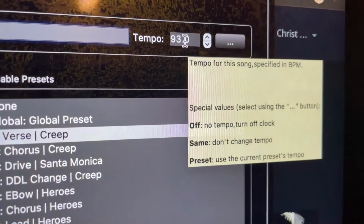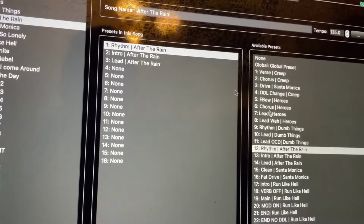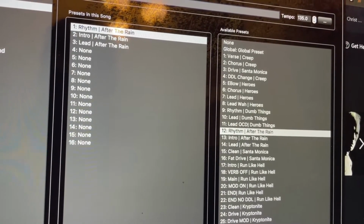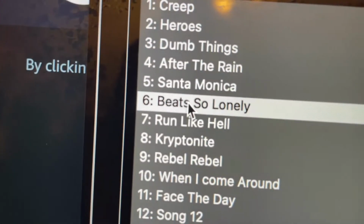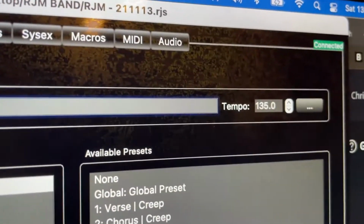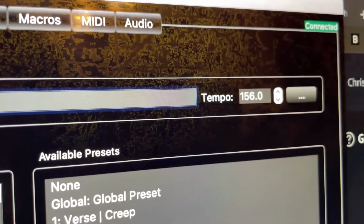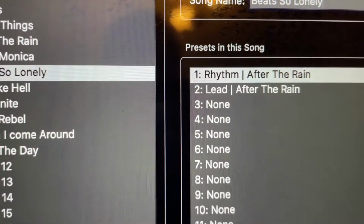Now the songs, they have a tempo if you want it. See that? On number 3. Because here's the thing, let's say After the Rain uses number 12, Rhythm After the Rain. Now I use that preset, I think, somewhere else. See, Rhythm After the Rain, in Beat So Lonely. It's only showing rhythm and lead, but all these are actually from that song. Now that song has a tempo of 135. If I go to Beat So Lonely, click on that, it has a tempo of 156. Massive difference. Now, preset wise, it's the same preset. It's the rhythm and the lead.